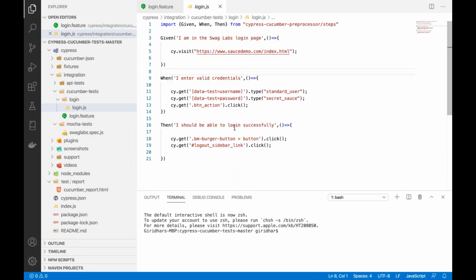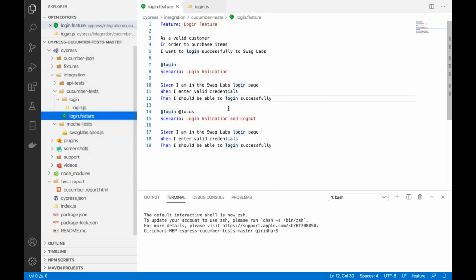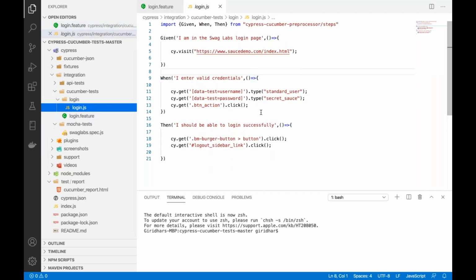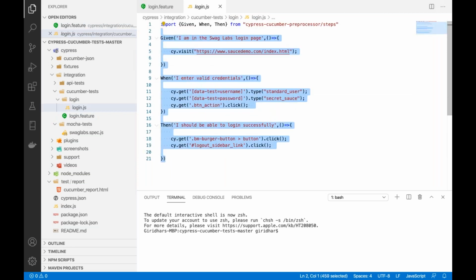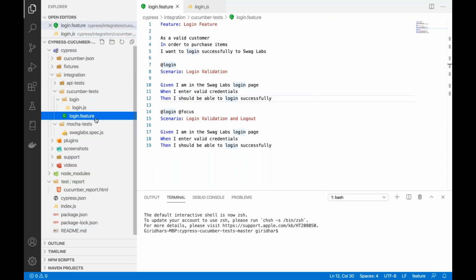This is a Swag Labs example where I have created a simple feature file for logging in and logging out. The step definitions for that particular feature file are located here. Ultimately, if you want to execute this feature file, you can click on it from the test runner, or you can directly run it from the command line as well. So let's do it quickly.